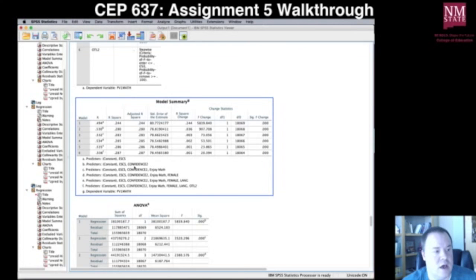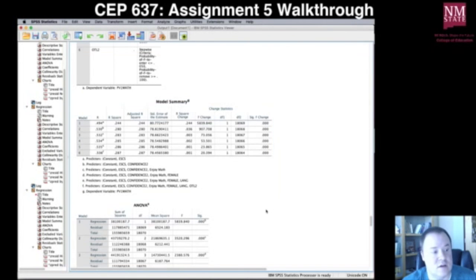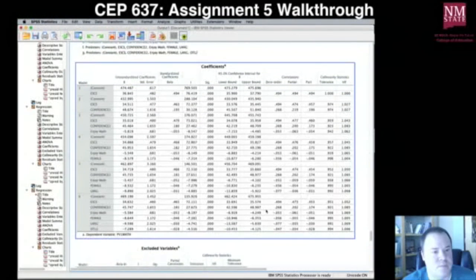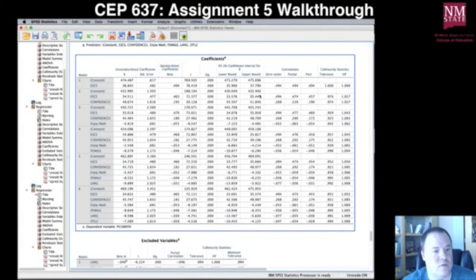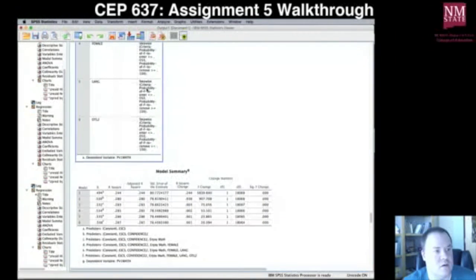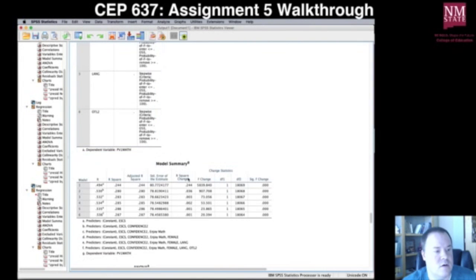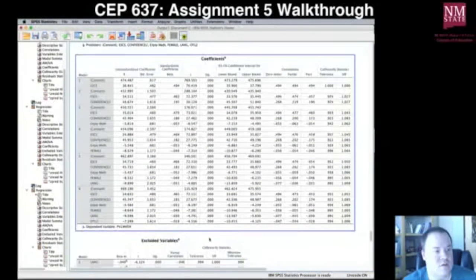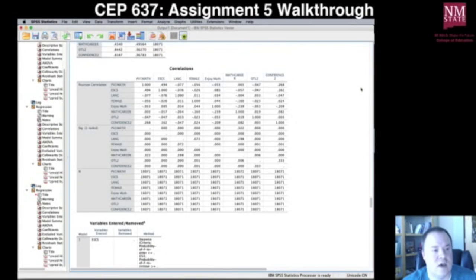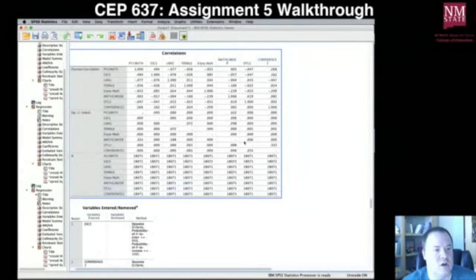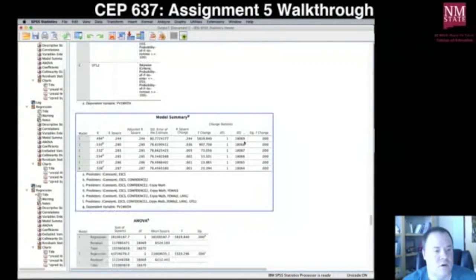So adding confidence added an r squared change of 0.036. And actually, if we go down here, 0.036 should be associated with the square of 0.19. Telling us how much it was added because that's the unique contribution. So, where'd it go? Here it is.